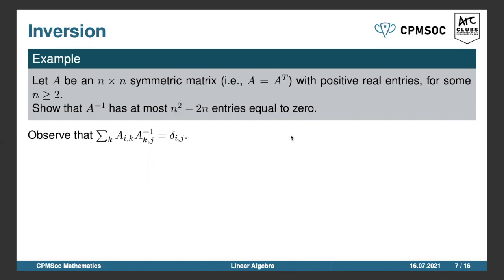And so one way to think about this is, let's just use the formula for matrix multiplication, because we know that this product, A times A inverse, is just the identity matrix. So we'll write on the left-hand side just the definition of each ij entry in that product. And here, this delta ij is just saying, if i and j are the same, delta ij is 1. If i and j are different, delta ij is 0. So this over here is really telling us what is the ij entry of the n by n identity matrix.